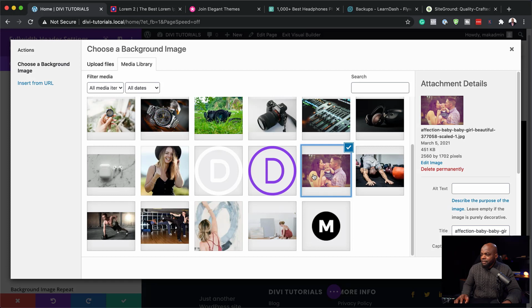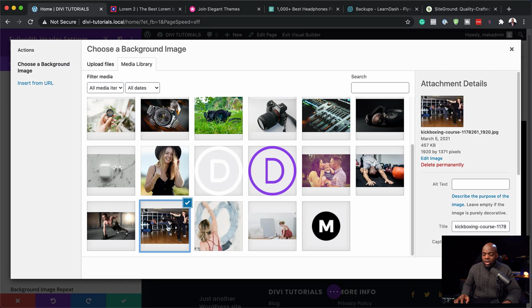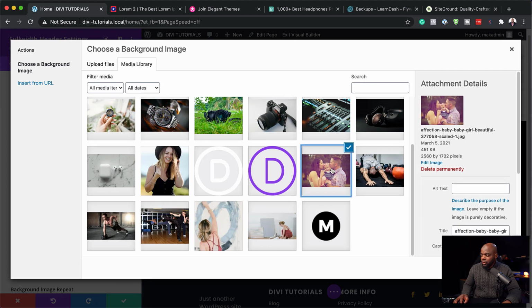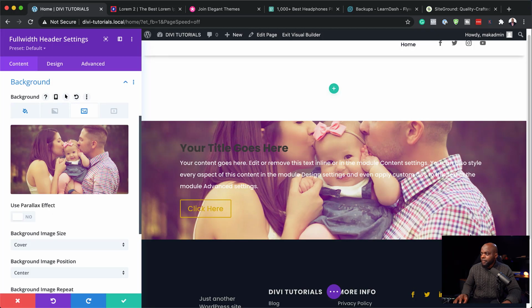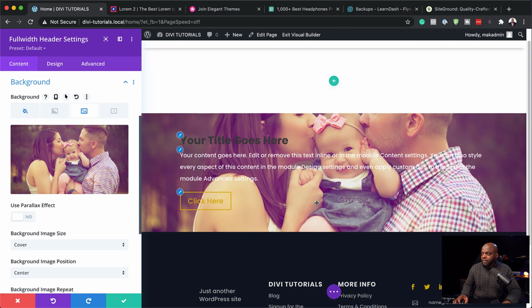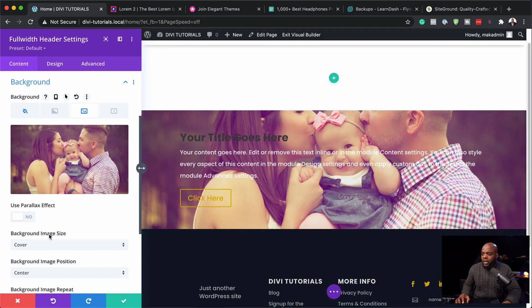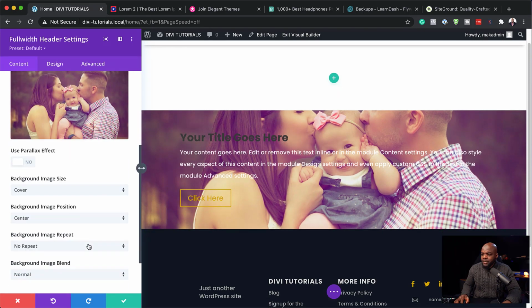So it could be any type of membership website. Let's say this could be a martial arts type of website, or it could be a membership website about family or family advice. So let's go with this. I'm going to click upload an image. Okay, great. I have my image in here. The next step now is to make a few adjustments to this because I would like my text to really stand out.